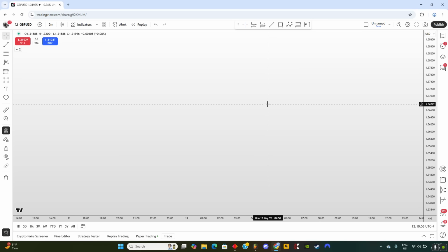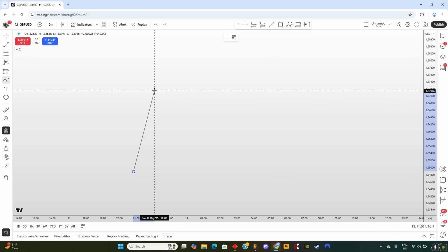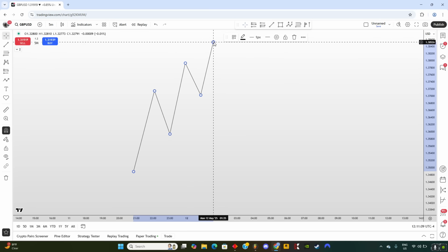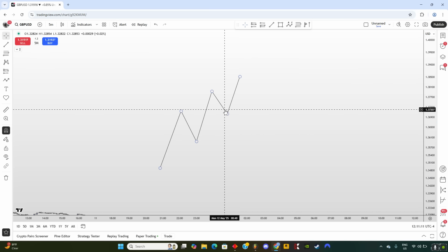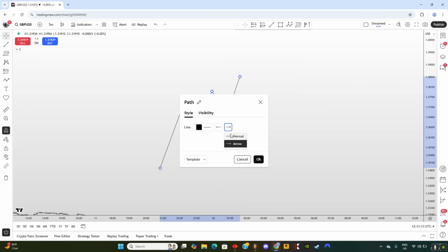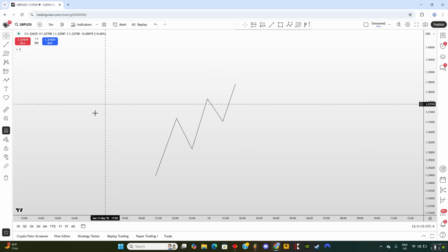Everyone talks about trading with the trend. Trend is your friend, but they don't tell you how to actually take trades when you are trading with the trend. Because let's be honest here, the market structure doesn't look like this. A lot of people would teach you that this is what the market structure looks like, but in reality, it's completely different from this.